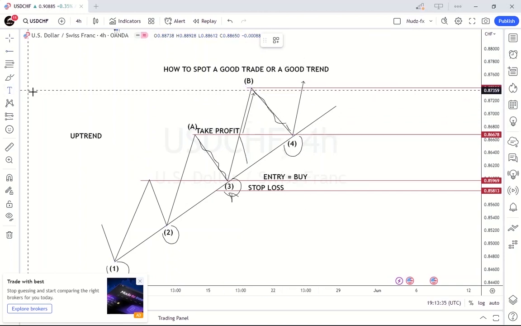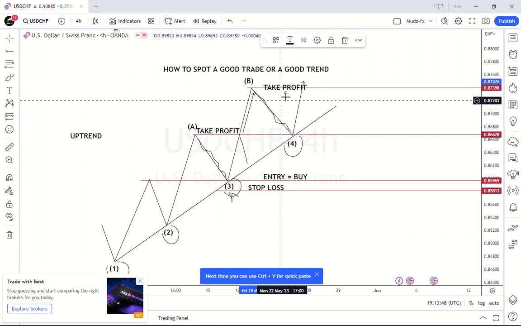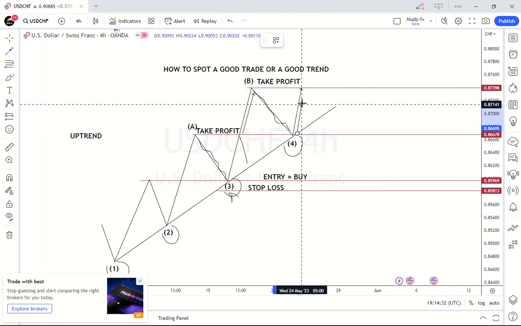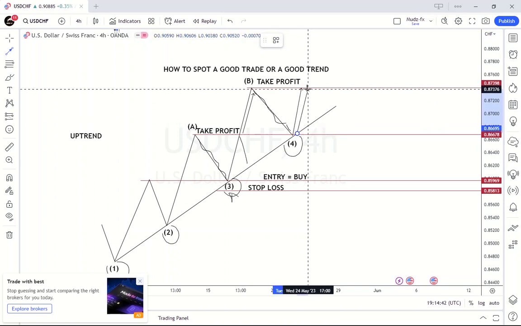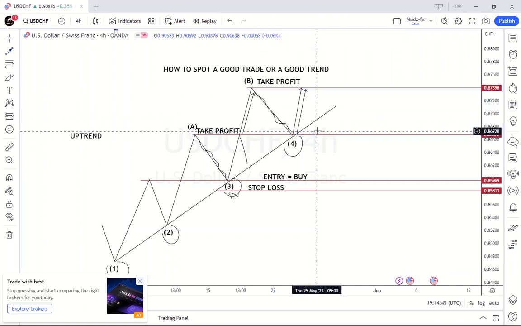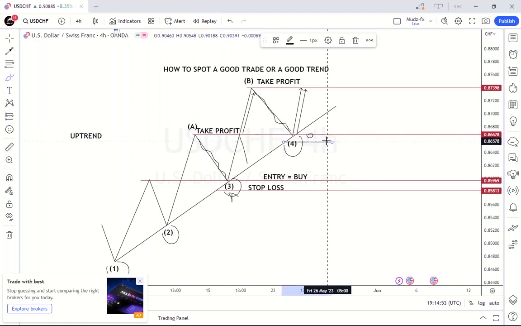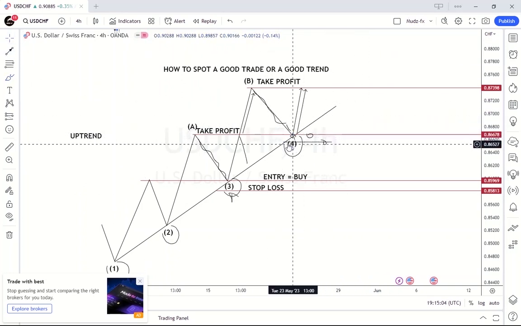We're gonna be like, okay, this is where we're stopping, because you gotta know when to quit. So from number 4, we said we're gonna do what we did on number 3, which is buying from number 4. So this one is gonna be our entry point, and down here it's gonna be our stop loss, right? Maybe under the wick of a certain candlestick, it's gonna be our stop loss.